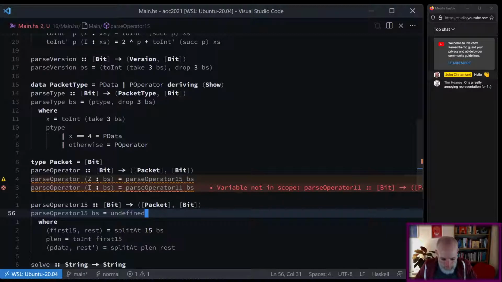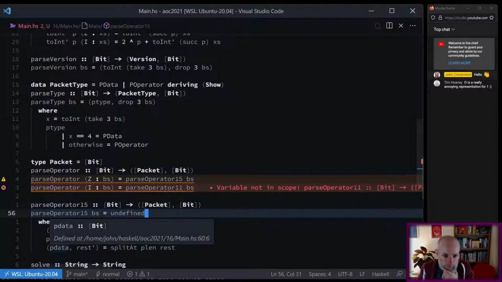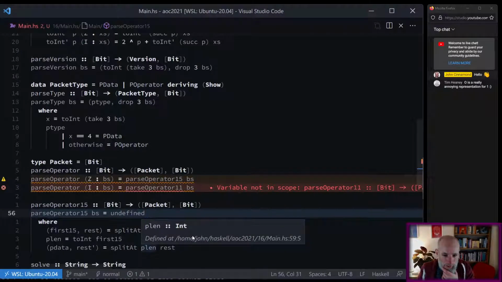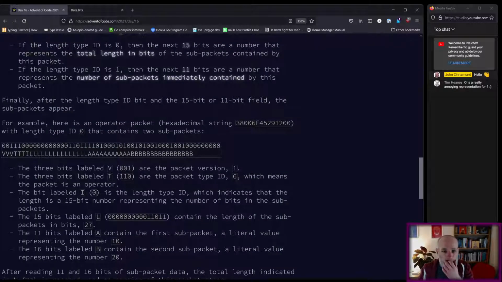So we know that the next 15, sorry, we know that whatever length contained in here controls how many bits we pull back. So what do we do with that data when we pulled it back? So the bits is the length of subpackets. Okay, so 11 bits labeled A. Is this because we have version 6? No, because this is not value 4. It is value 4. Ah, okay, so it's a data packet. Right.